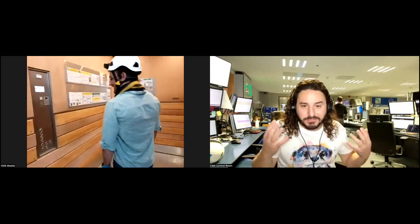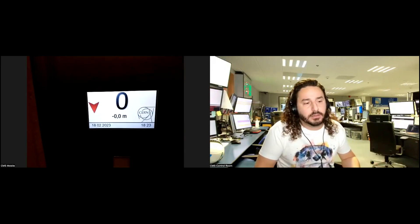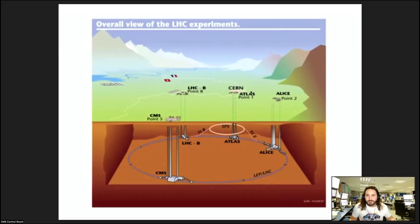Maybe I could say a quick word about why we're going underground. Most of the CERN and LHC facilities are all deep underground for a couple of reasons. One reason you might think of is to shield from cosmic rays — we always get cosmic rays from outer space, and there are more of them at the surface. However, at the depth CMS is — 100 meters — we still see plenty of cosmic rays. Cosmic rays very often produce muons, which are like heavy electrons, and they're very difficult to stop. So shielding from cosmic rays isn't really the main reason we're so deep underground.